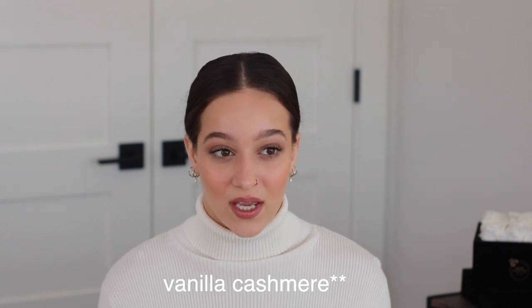Getting into some beauty and care items — the first is one I haven't tried but am dying to try because of the rave reviews: the EOS body lotion in Vanilla Buttercream. Apparently it's really talked about in the hygiene world. People say it's so creamy and smells amazing. It's a good affordable option instead of spending like $50 on the Bum Bum Cream from Sol de Janeiro. People say it smells like cheesecake — just this delicious vanilla scent.